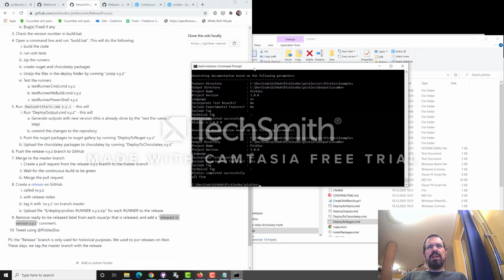The PowerShell version complains that commands are not PowerShell compliant. Yeah, the commands in the PowerShell version of Pickles are indeed not PowerShell compliant. I never changed that for compatibility reasons. If you really release a version 3.0 with some breaking changes, then you might consider adapting those PowerShell commands in the PowerShell version of Pickles. So everything ran through fine, which means that step 4 is completed successfully.